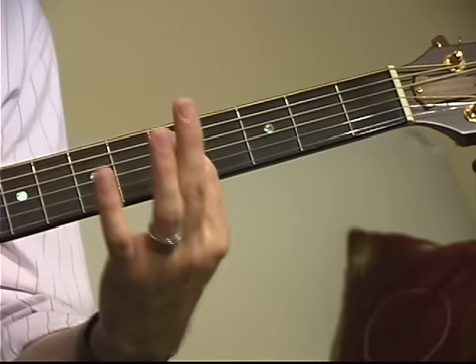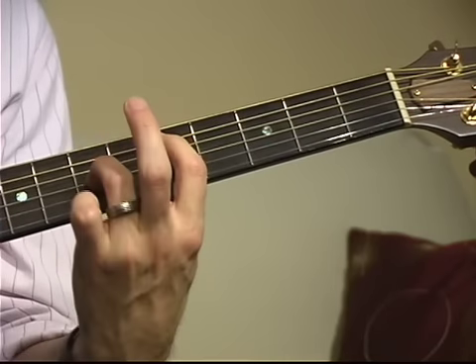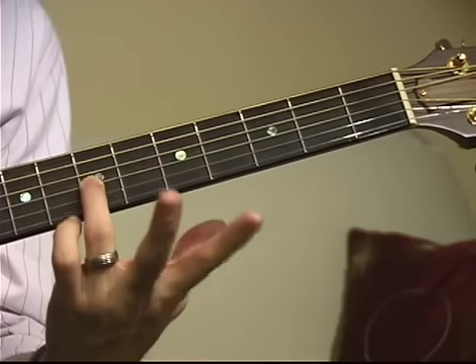So that's the meat of it. It's all based around octaves, so what you want to do first is go to your D octave. Your pointer finger is going to get the A string fifth fret, which is your D, and then your octave of a D is two frets up, two strings down. So your ring finger will get the third string on the seventh fret, and that's your octave.